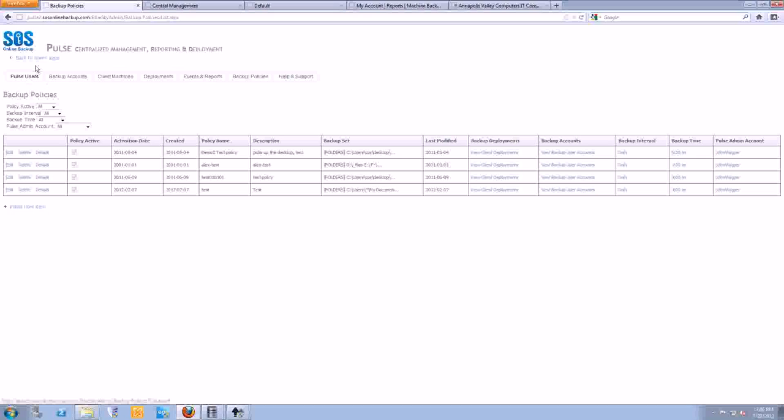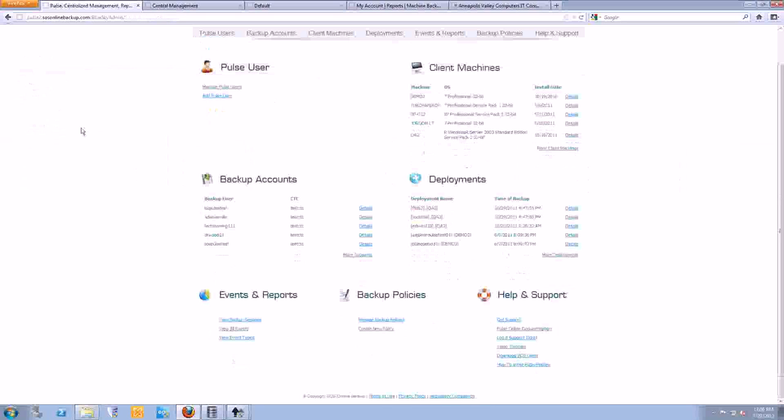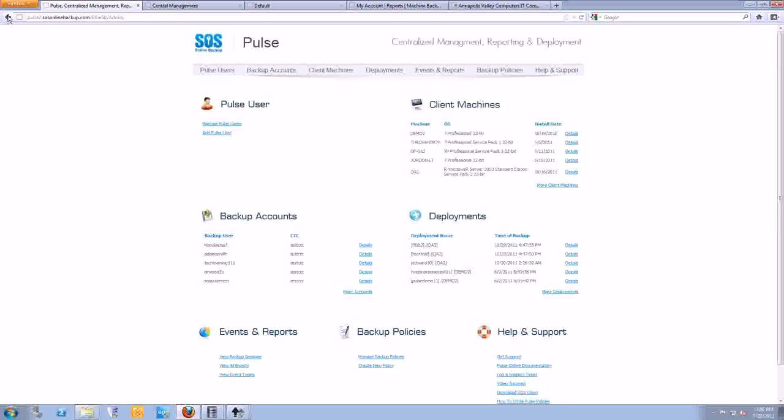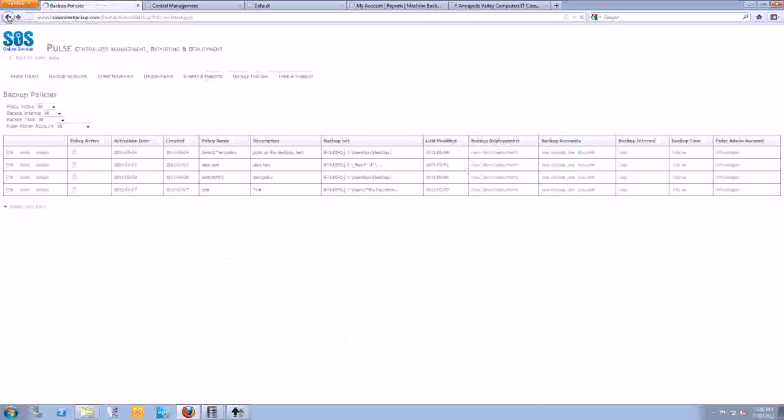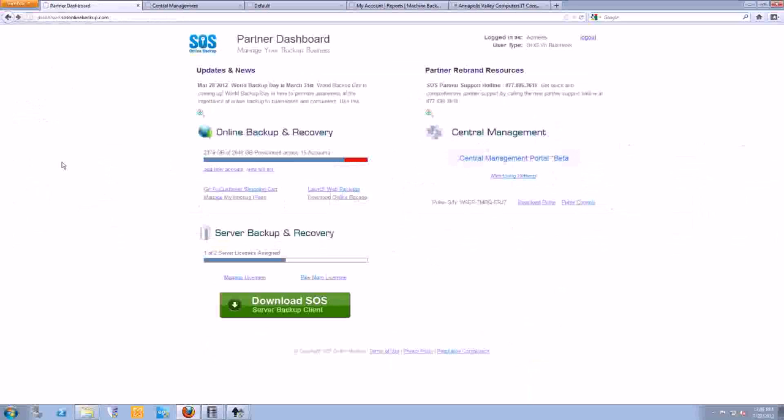the Pulse dashboard just gives you a pretty good overall sense of all the different backup endpoints that you're managing. So what we covered in the demo is a business-in-a-box management portal that lets you manage your relationship with your customers. We've covered file and folder backup for your workstations and laptops, server-based local backup, including bare metal image backup, as well as Exchange and SQL Server backup and recovery. We saw Exchange granular recovery at the database, mailbox, and individual message level. And then we also saw the central management technology that holds it all together.